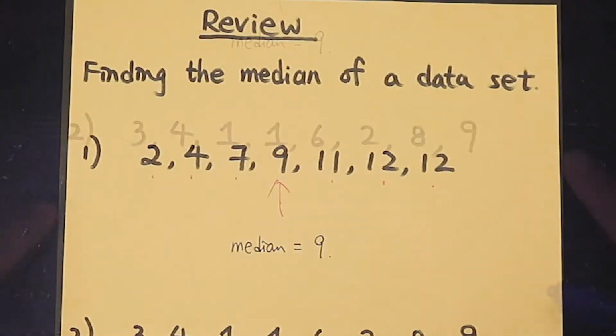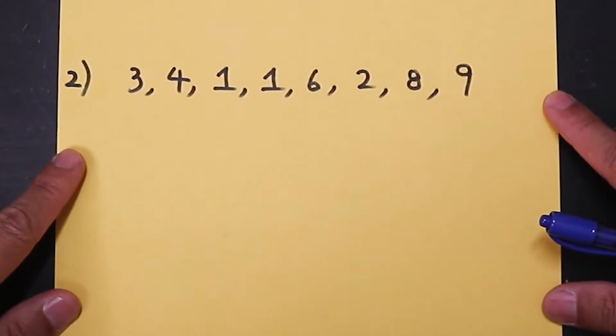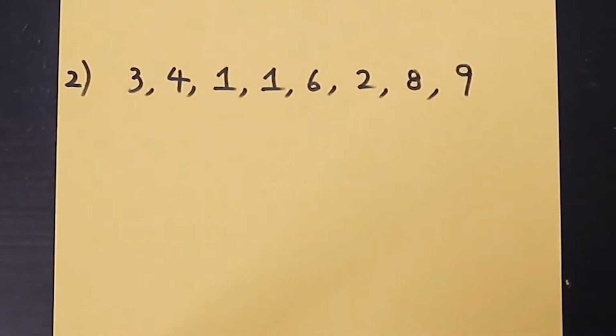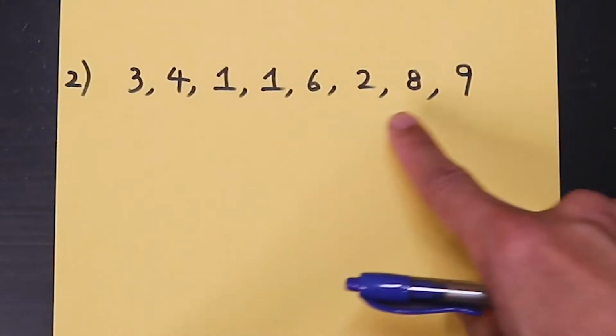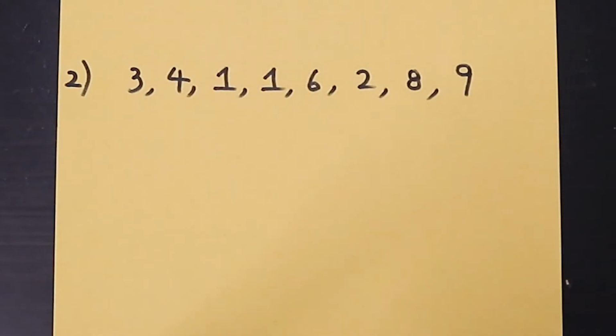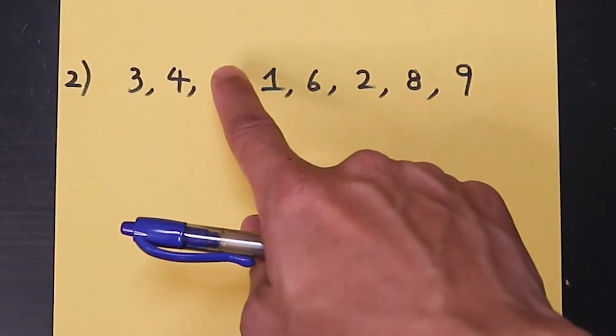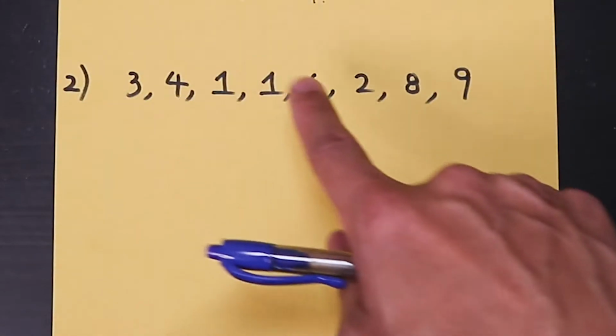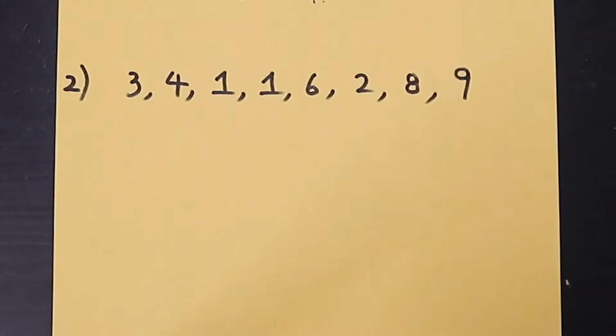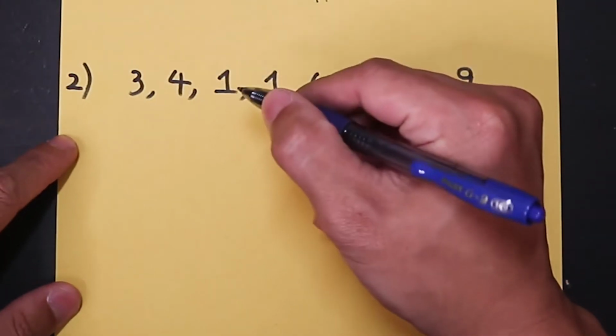Very easy, isn't it? Now, example 2 will be a little bit different. Instead of 7 children, we have 8 children here, and their ages are like, 2 of them are 1 year old, they're 3 years old, 4 years old, and so on and so forth. First of all, this list is not in order from least to greatest. So the first step is to put them from least to greatest. I'm going to just mark it.